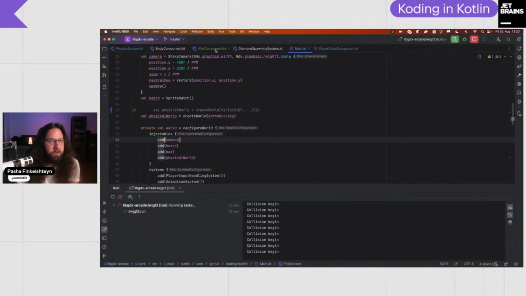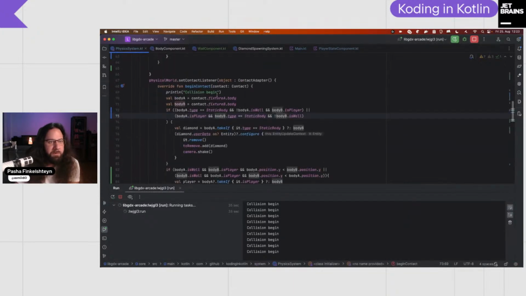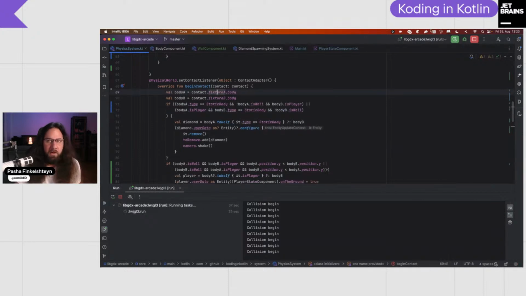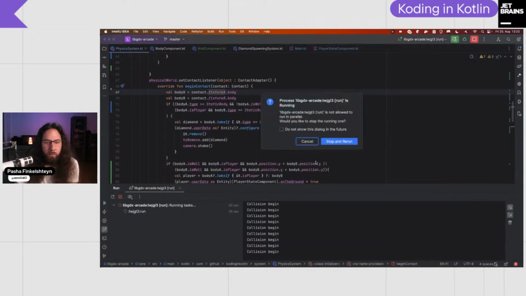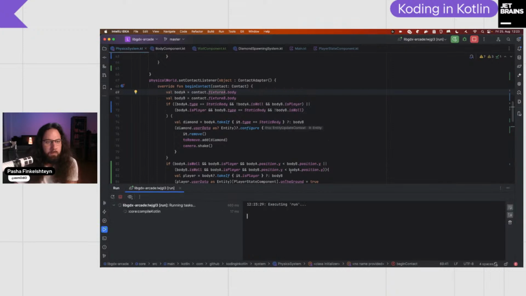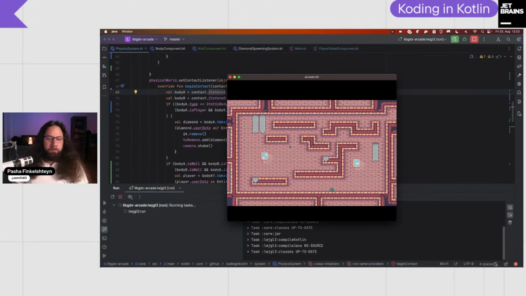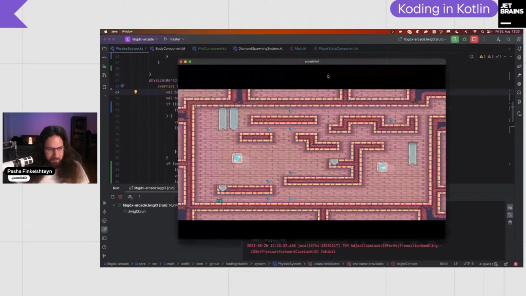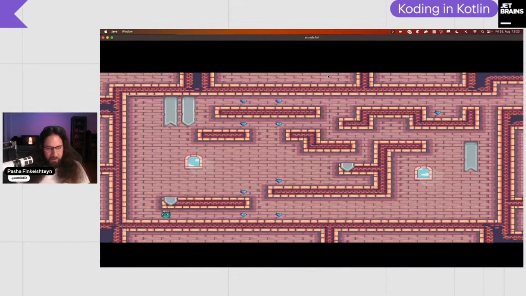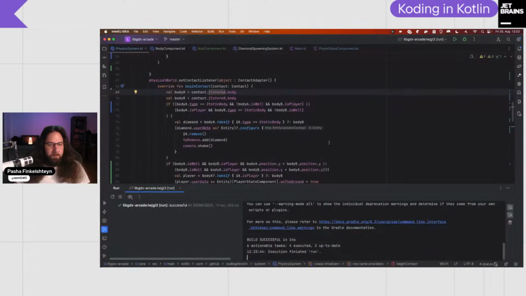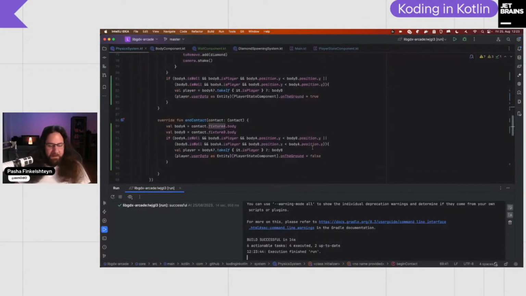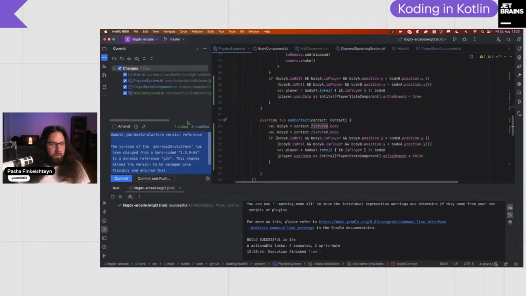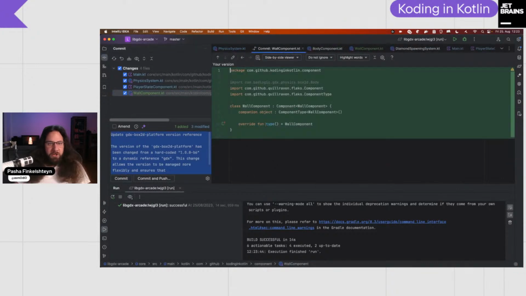Okay, I definitely don't want to print this collision begin anymore. I think we don't need it. I think we know that the collision system works. By the way, it jumped crazy fast. Just look at it. I don't know, like 10 times a second. But at least, let's see what we changed.